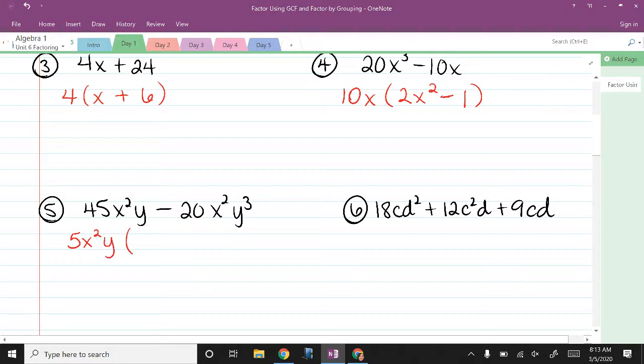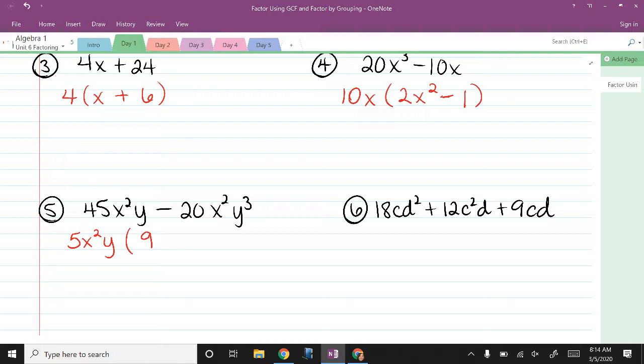Is everybody okay with the GCF? I'm telling you, if we can't get GCF right, nothing's going to be right. So we have to make sure we're good with GCF. Now, what times 5 gets 45? 9. Does that term need any more variables? No, I've got x squared y in my GCF, and that term has x squared y. The variables are the same, so you just move on.